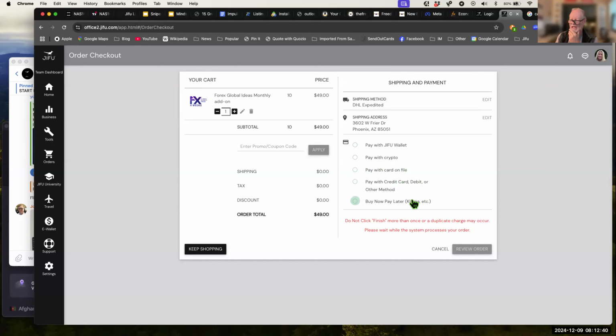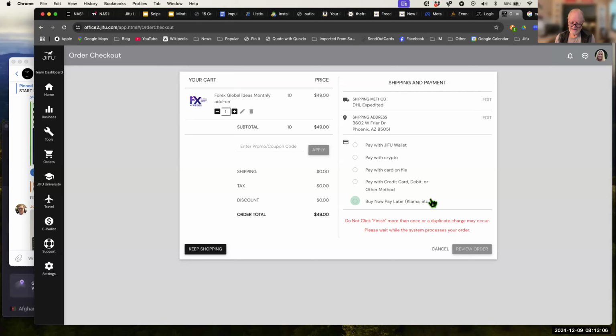And if you want to pay with Klarna, if everyone doesn't know what that is, that's a buy now, pay later deal. It's a fantastic tool, especially for people who want to get started but don't have all the cash up front. So let's say they want to start on the 275 package.